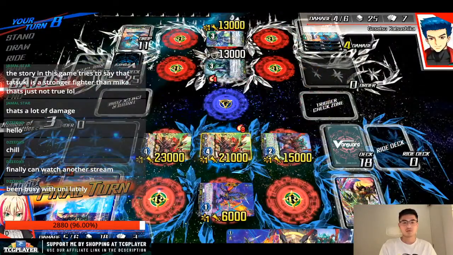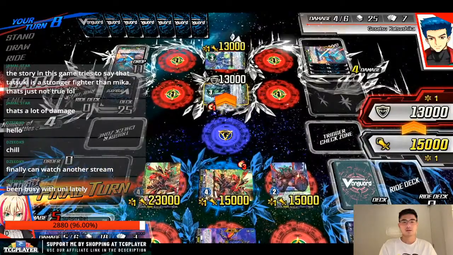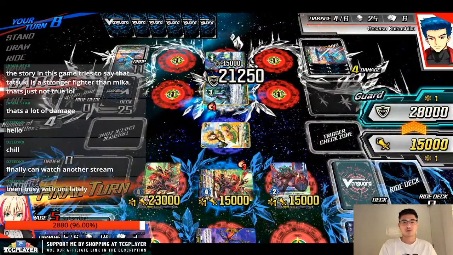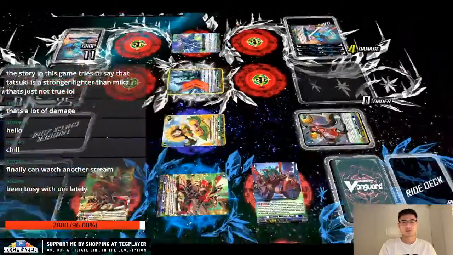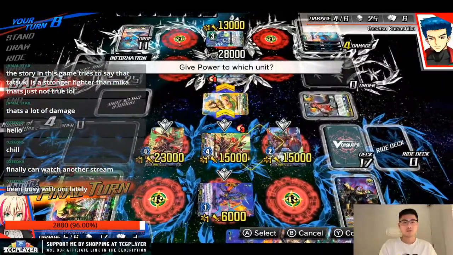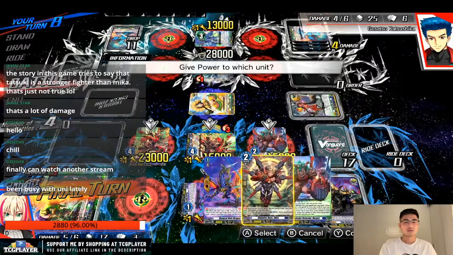Ride for boost, let's just restand everything. Oh, scary. 15. What am I gonna do? Okay. Well, we only get one check. So. Heal trigger, though, that's nice. Heal one. Power to this.